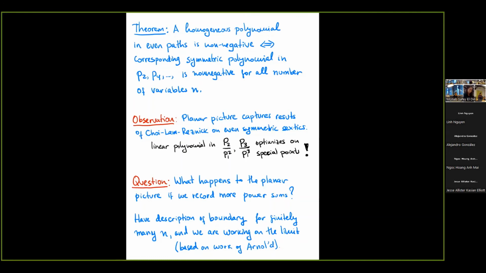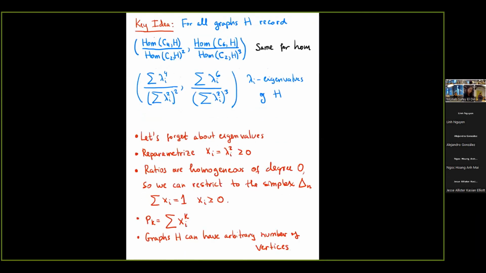Well, you could take this as a definition, that the resulting polynomial, where I substitute the cycles for the sums of powers, is going to be homogeneous. Why is this? It's because of how I decided to record the ratios, right? You can see that here I do C4 divided by C2 squared, and here I do C6 divided by C2 cubed, and I can also in principle do more. I can do C8 divided by C2 to the fourth and so on.